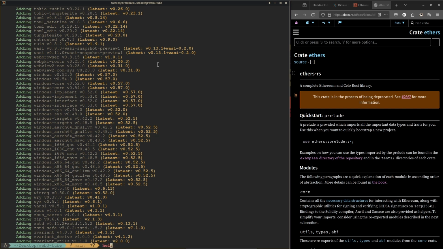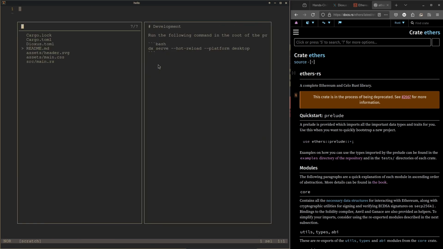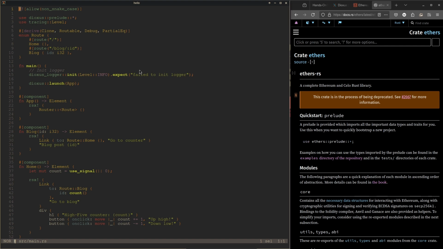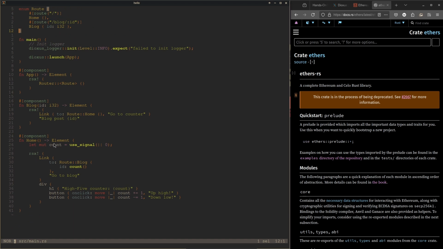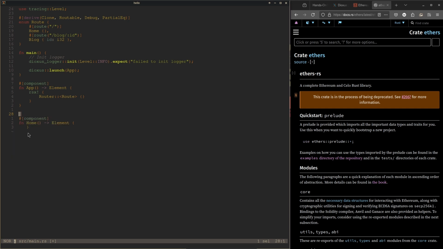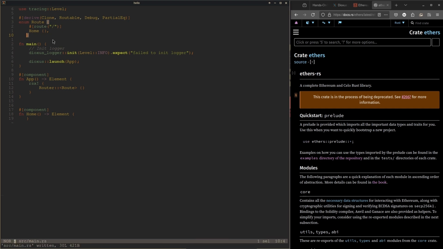Okay, so go ahead and open up your favorite text editor. I'm going to use Helix. So let's clean this up a little bit because we don't really care about a lot of things that are happening here. So this is a simple counter. Basically, if you click on this button, count goes up by 1. If you click on this button, count goes down by 1. Let's clear this out completely. We don't care about the blog. Strip all this naked. Let's format it out.